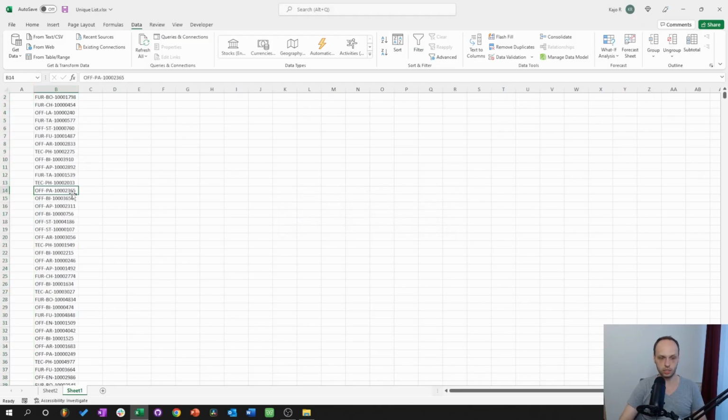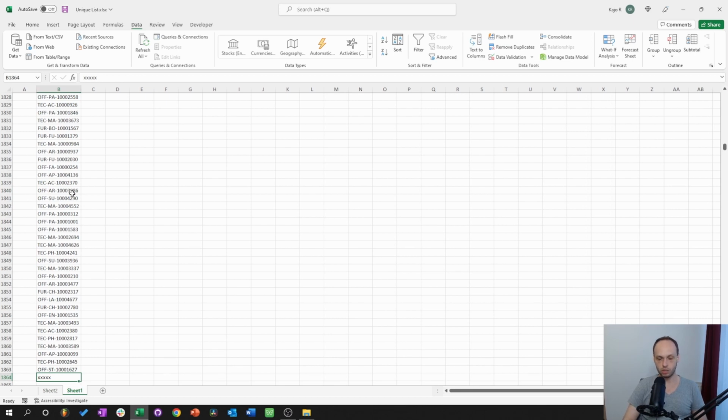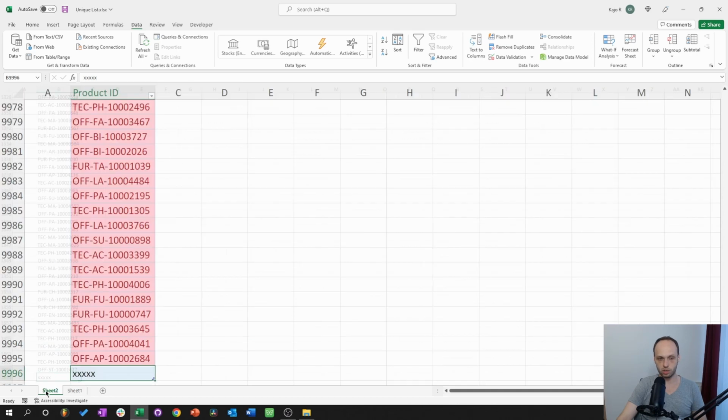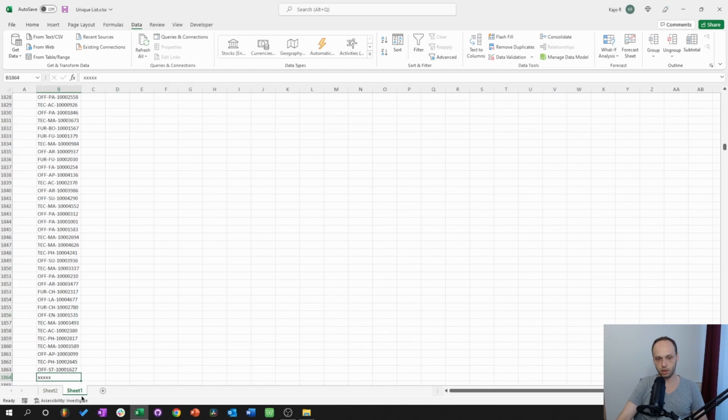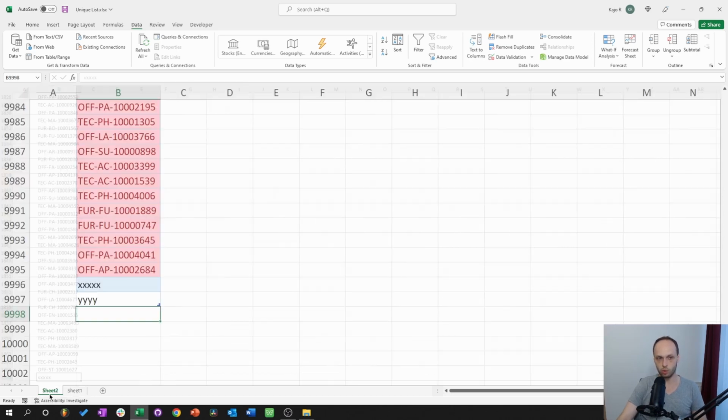That's super nice. But now, despite the fact that I have 1,800 values here, what if I add a new value? You see, I have an XXX. What if I go with Y? That will be a problem. Why? Because I don't have this value here again. What can I do to have this value again as a unique value? Because now I would have to go again with copying it and so on.